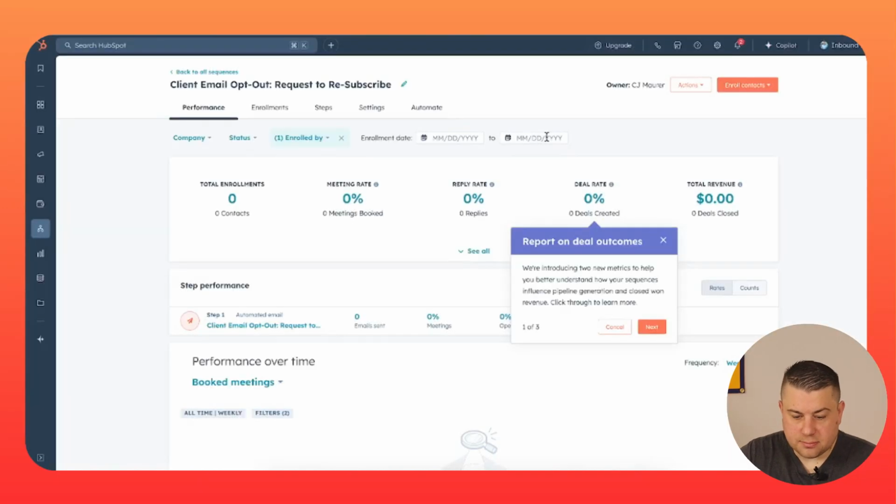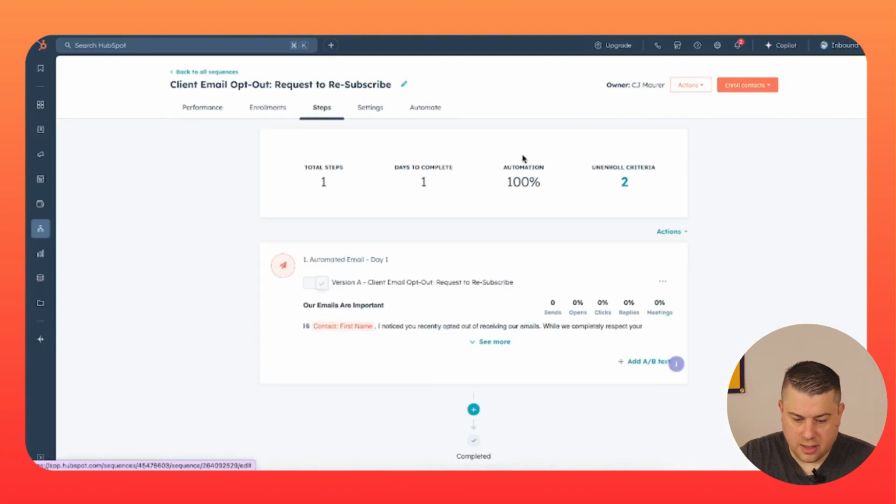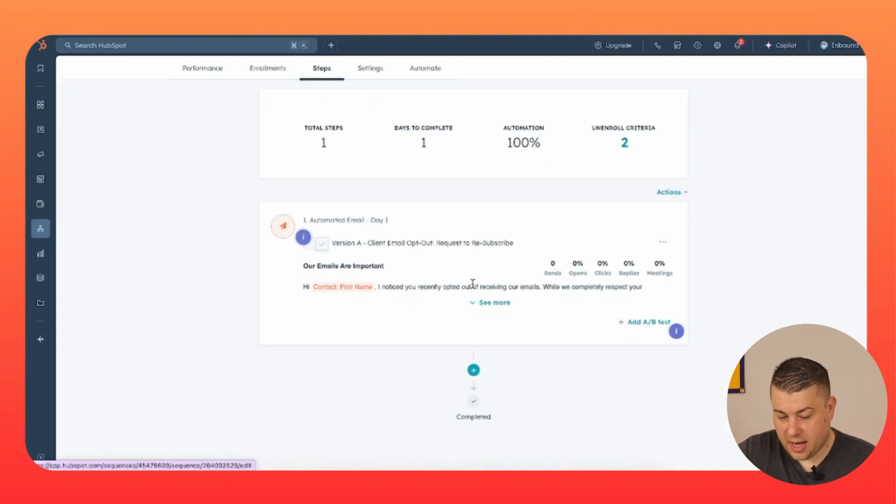That's what this is. Now, if you have Sales or Service Hub Professional, you can also enroll them in a sequence, which we'll talk about in a second. A sequence will continue to send them a period of reminders until they do, maybe 2 or 3 emails. Here, we have a sequence, and this is what that sequence looks like. Right now, it's only one step, right? But what we could do is send another email, add a delay for a couple of days, just to ensure that client is being reminded and we're making sure that they're opting back in.